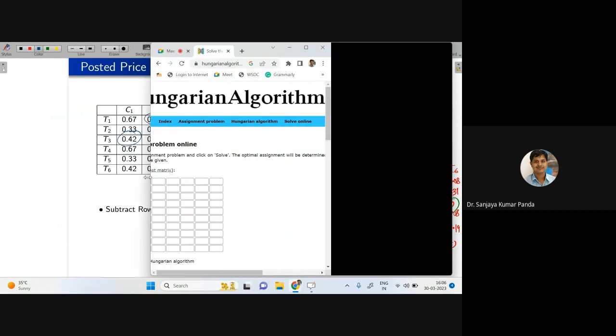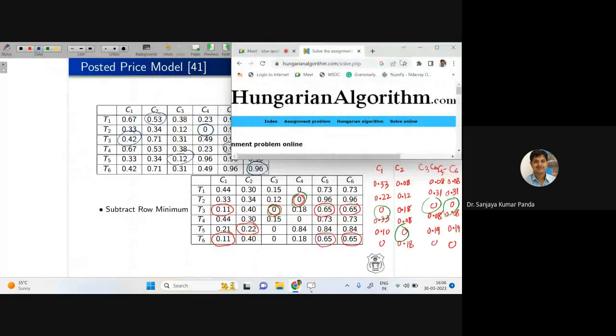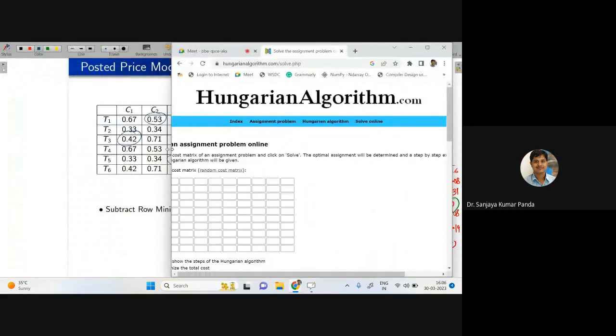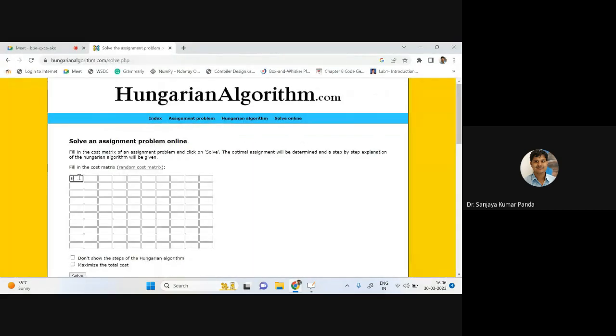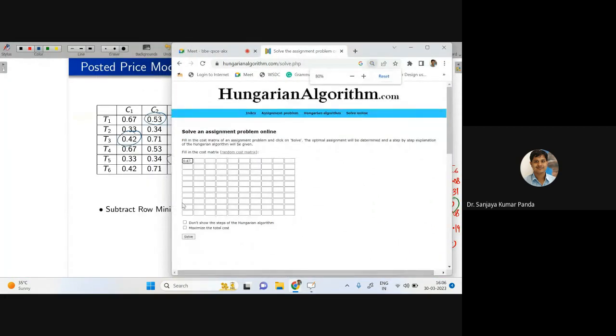There are so many calculators you will get. Not necessarily you will use this calculator. Let me enter the values. First one is 0.67. Next one is 0.33. Okay, next is 0.42.